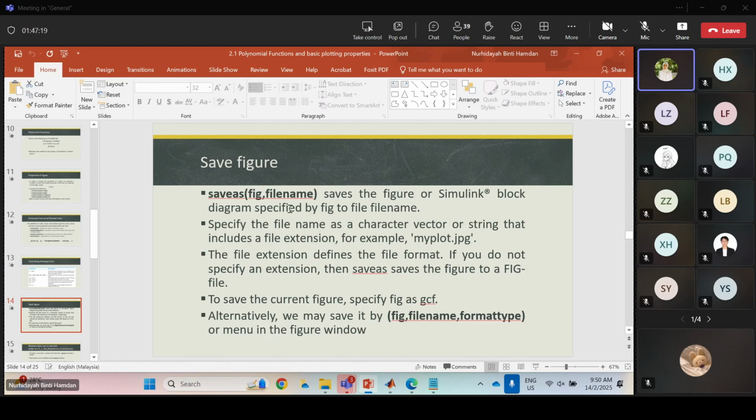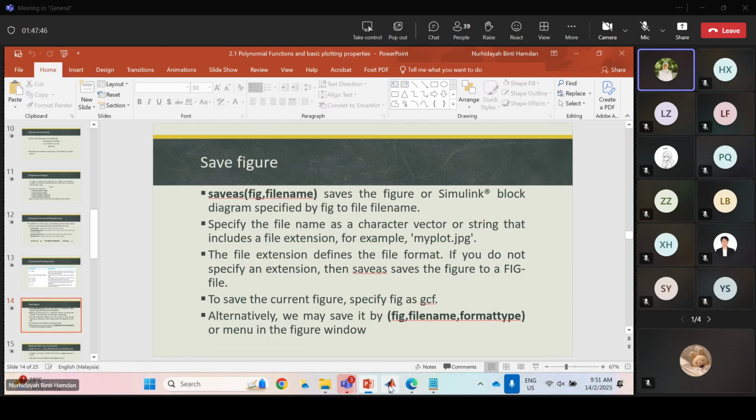Save as by default is a fig file in MATLAB, .fig. It saves the figure to the file name. Specify the file name as a character or string that includes a file extension. You can also change into JPEG, and you can also change it to PNG and so on.